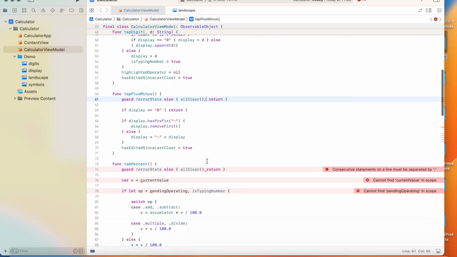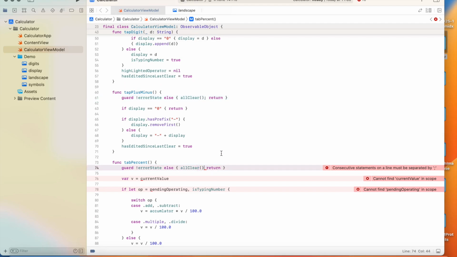So that one's fixed as well. And also on line 74, it's the same thing. Within the tap percent function, we need a semicolon there.